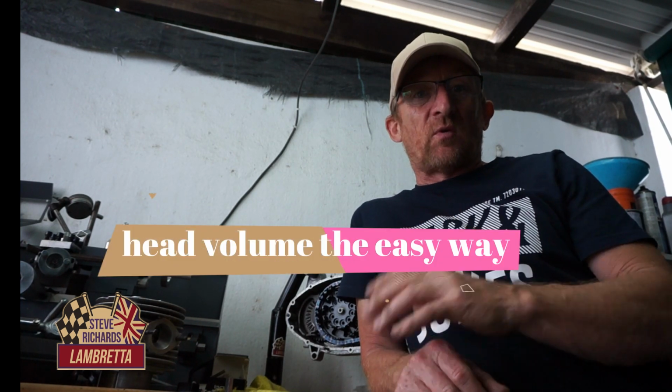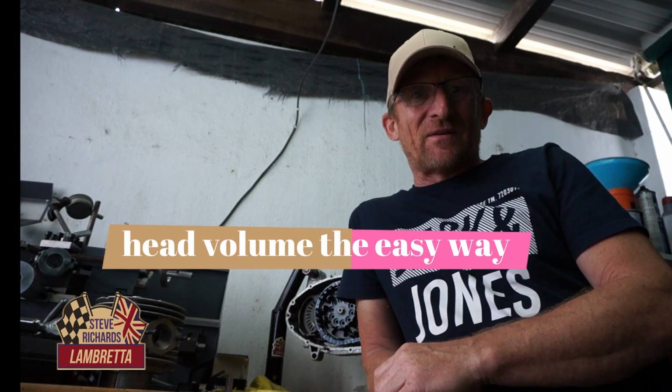Today we're going to be messing around with the Lambretta engine, putting in some studs, doing some squish clearance, and also we'll be measuring the volume of the cylinder head and doing compression ratio. So should be quite interesting. Let's go ahead and do it.